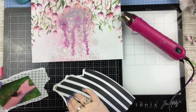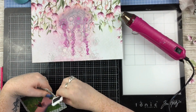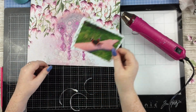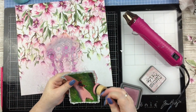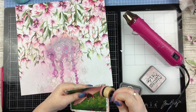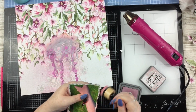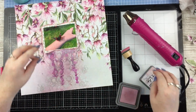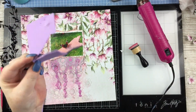So when I'm finally happy with my drippy effects, I'm going to back my photo with one simple layer here, just a scrap from that same paper pad, and I'm ripping around that so it has a nice ripped layer around it, going around the edge of that with the Oxide. Again, this is Victorian Velvet, just because that colour goes with pretty much everything. I think it must officially be my favourite Oxide colour.